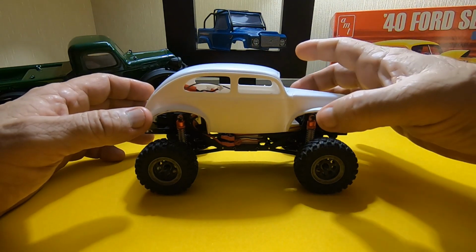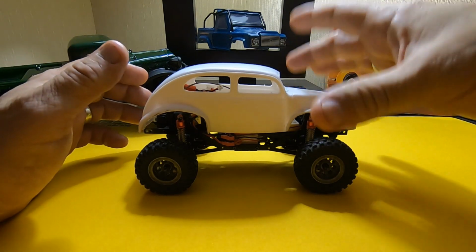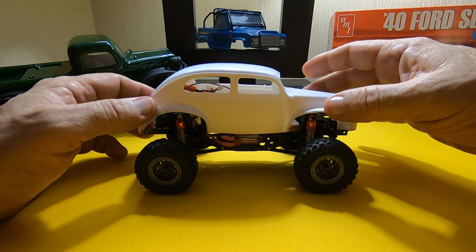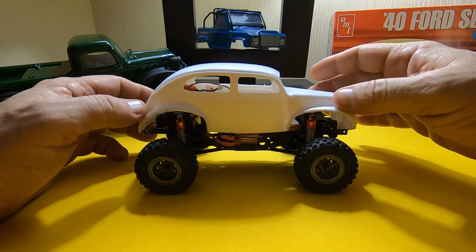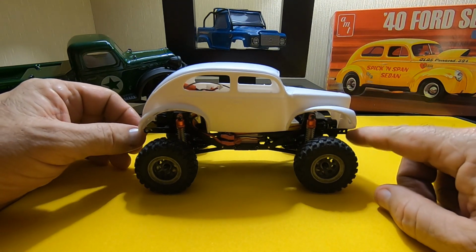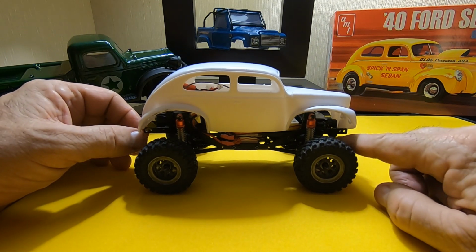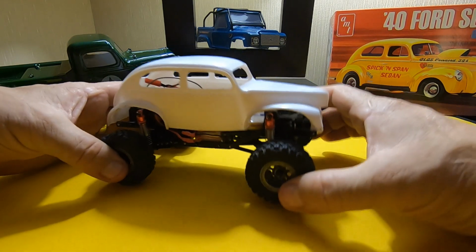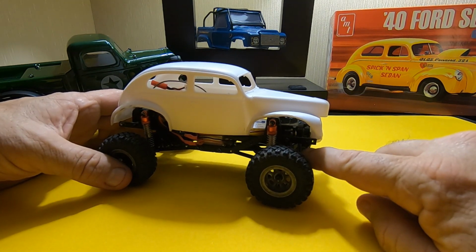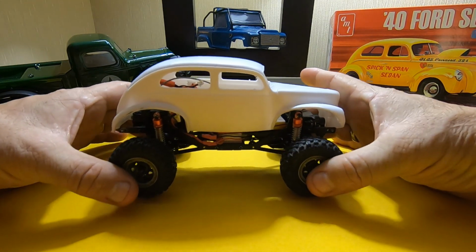Now this is just about as low as we can go. With a different type of model, we might have more clearance in here for the shocks and everything underneath the hood, but with the way this particular model gets narrow in the front, this was about as low as we can get this thing. The frame rails are coming right to the ends of the model body, and our steering horn was another clearance issue. But everything right now, the way this thing sits, is working out.